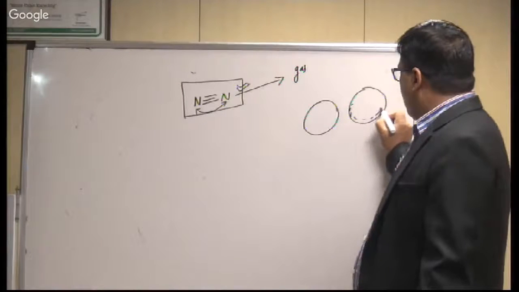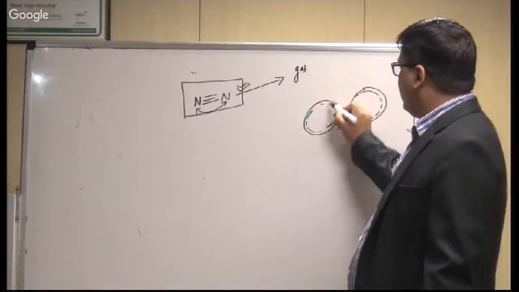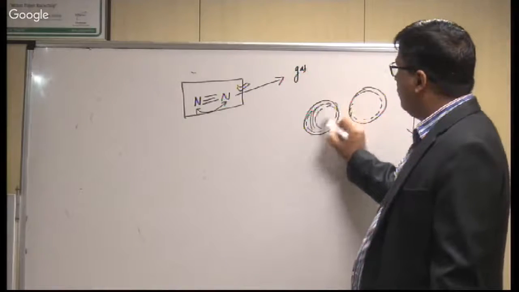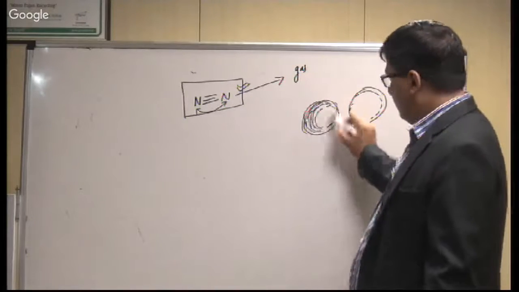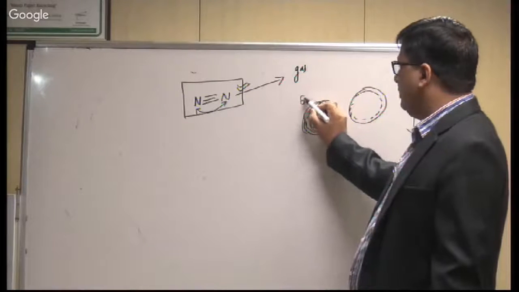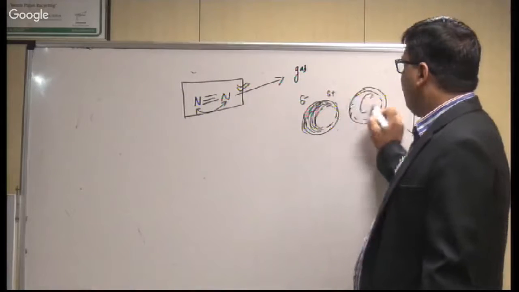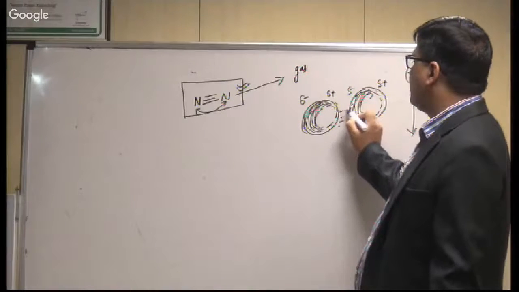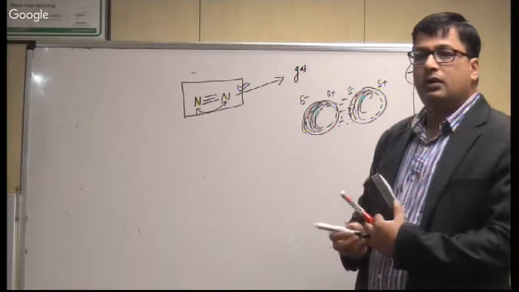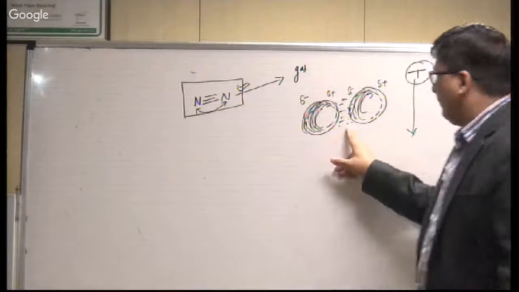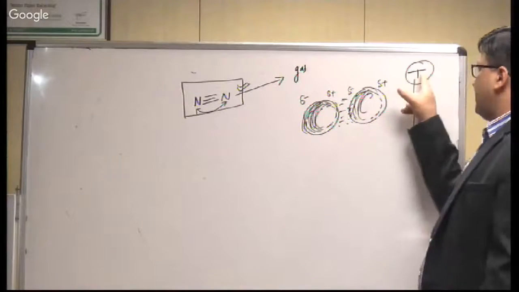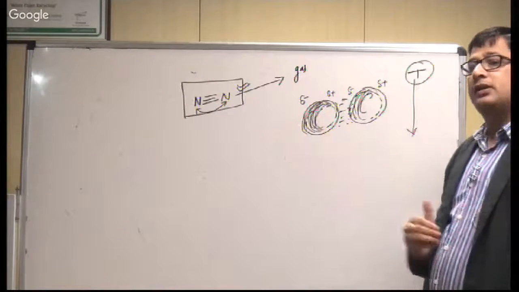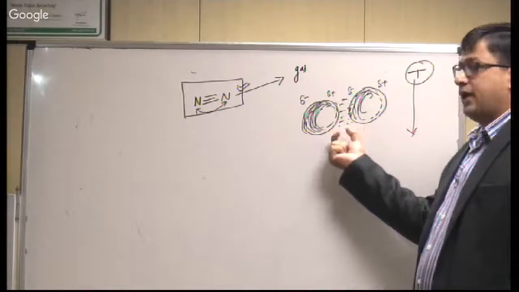The electrons of this nitrogen and this nitrogen repel each other. So it creates an induced polarization and the electron moves to one side, generating a partial negative and a partial positive, and this generates a partial negative, this a partial positive, and there is a bond formation which is known as van der Waals force. But this van der Waals bond is dependent upon the temperature factor. That means if you decrease the temperature, you will remove the energy. It gives energy in the form of van der Waals force.